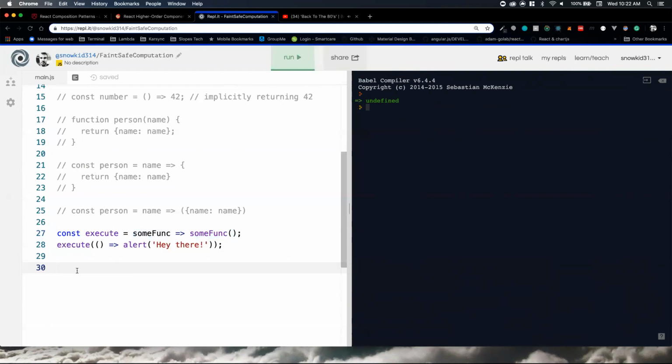All right, now let's get a little bit more tricky here. Let's return a function from a function. Okay, so we've got a function here, and we're going to return a function. So how do I write an anonymous arrow function that returns the number 1?